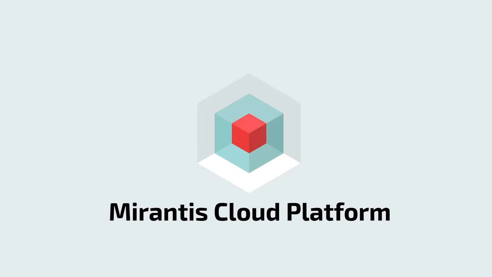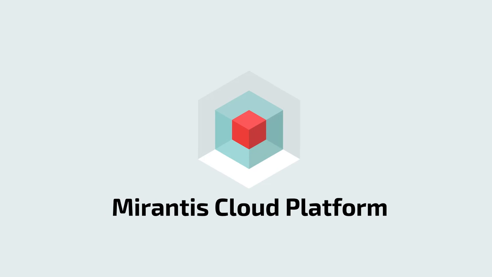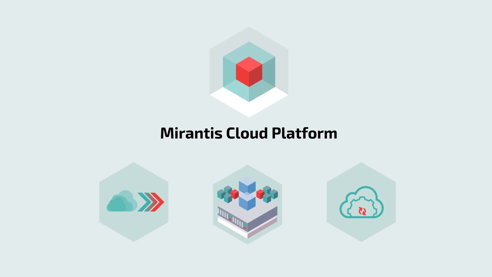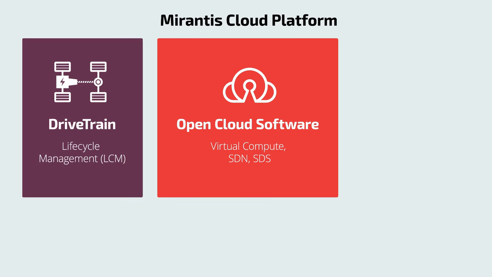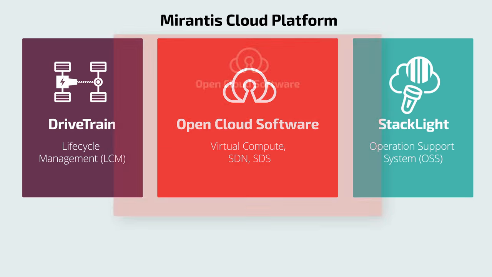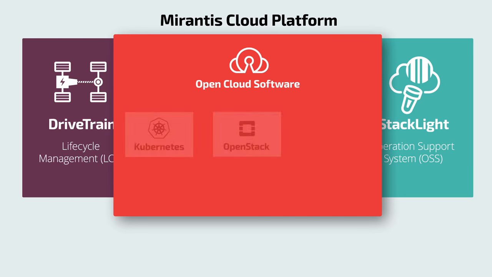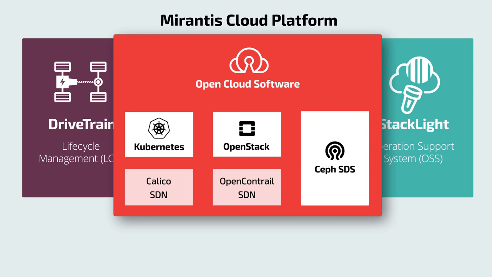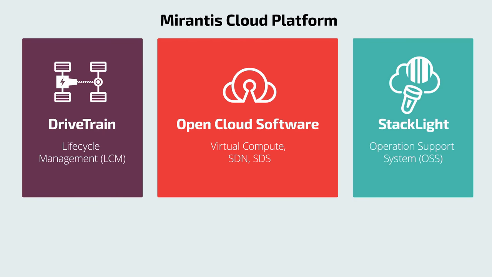The Mirantis Cloud Platform represents a dramatic evolution of open cloud software, supporting VMs, containers, and bare metal, delivered by a CI/CD pipeline and featuring continuous monitoring for strict SLA compliance. MCP's open cloud core includes hardened OpenStack and Kubernetes over Open Contrail and Calico SDN, with Ceph software-defined storage. MCP can run VM-based, container-based, or bare metal workloads, orchestrating them using the rich APIs of these fast-evolving open source frameworks and components.